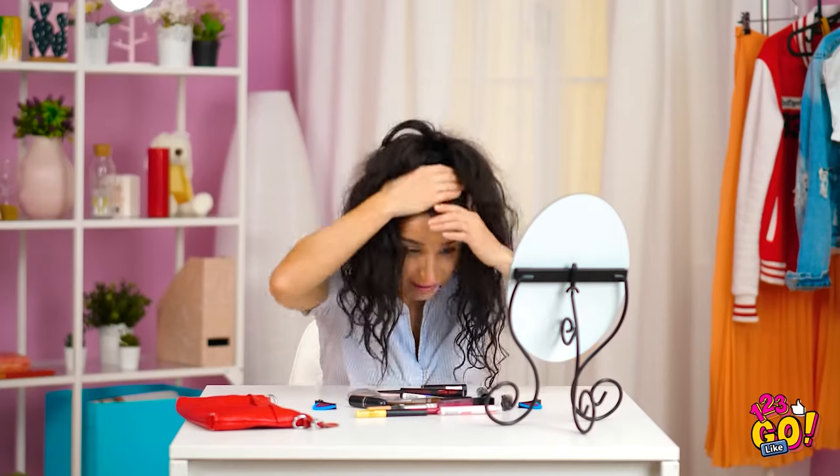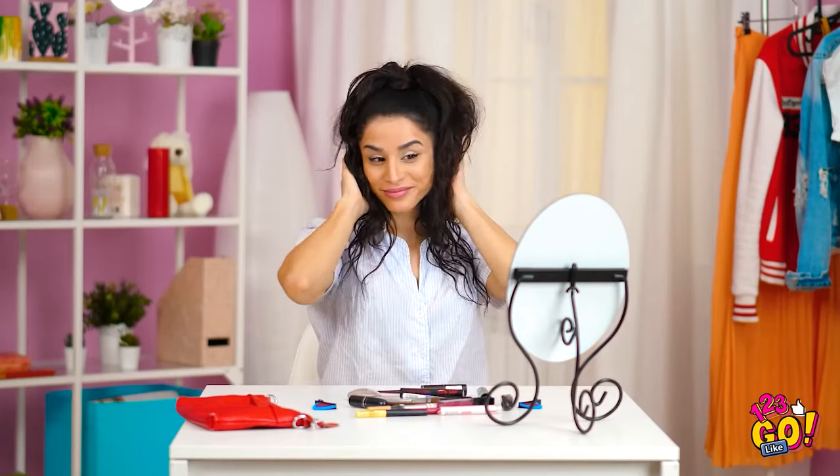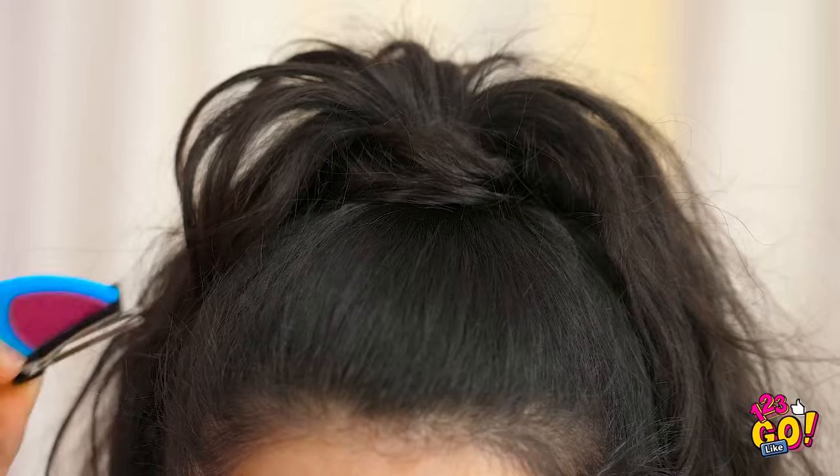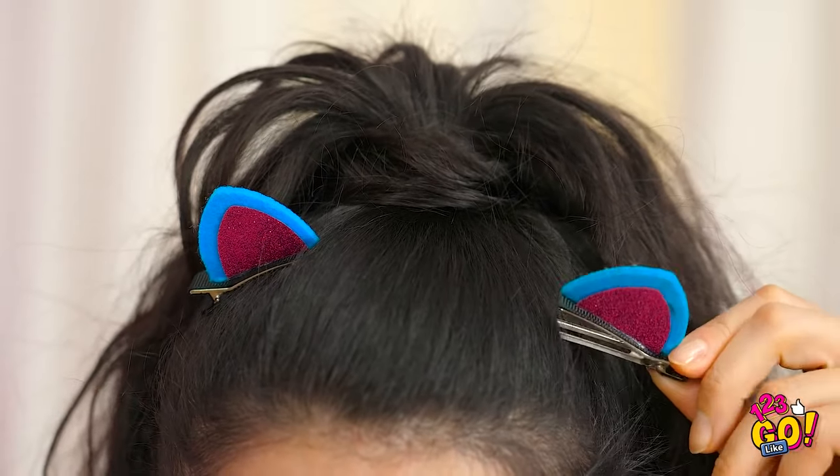Well, that's one way to do it. Whoa. You sure look great, Bella. But perhaps you could use one last embellishment? Yes, these adorable little cat ears are the perfect way to complete this look.